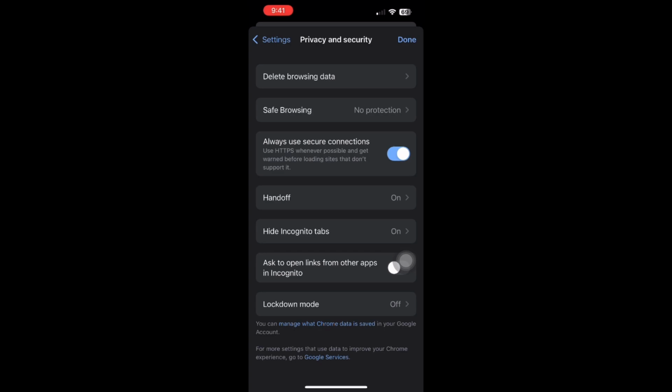So, in simple terms, you usually can't change DNS from inside Chrome on iPhone, the way you can on desktop or Android. To change the DNS Chrome uses, go to your iPhone Wi-Fi settings and change the DNS there for the network you're using. If you also want better browsing security in Chrome, turn on Always Use Secure Connections in Chrome's privacy settings, and that's how to change DNS on Google Chrome for iPhone.